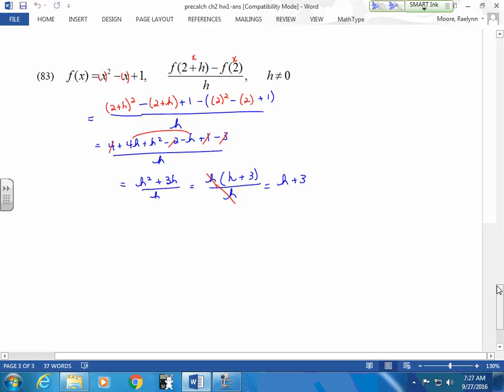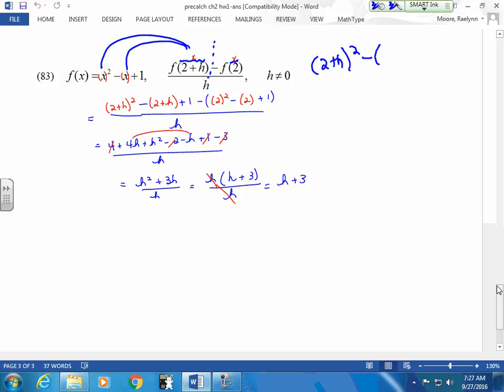messy as it is, let's just do this part. This is an x, so let's do this piece first. This says, wherever I see an x, substitute this in. This is exactly what you did on the homework problems above this. We substituted in a 2, then we substituted in an x plus 2, or an x plus c, whatever we substituted in. Substitute this into both x's. So I rewrite this. 2 plus h, I have a square, minus, don't forget your parentheses, 2 plus h.